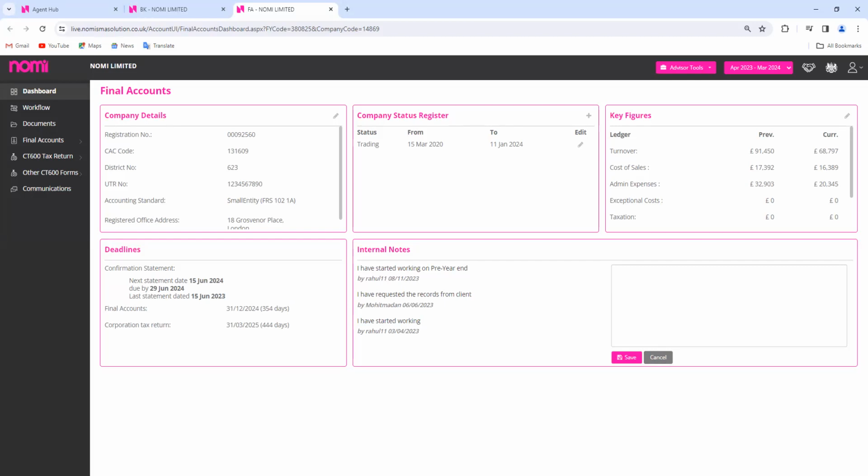And similarly, if you're preparing any final accounts for the partnership or LLP, then in case you're filing any SA800, there also you can fetch the information in the SA800. So first we'll see how it is linked with the CT600. So under final accounts, all the data is updated from the bookkeeping module on a real-time basis, as we've just seen. However, if you're not using the bookkeeping module, then you can still update the data with the help of a trial balance import. So we have a trial balance here. We can click on trial balance entry.